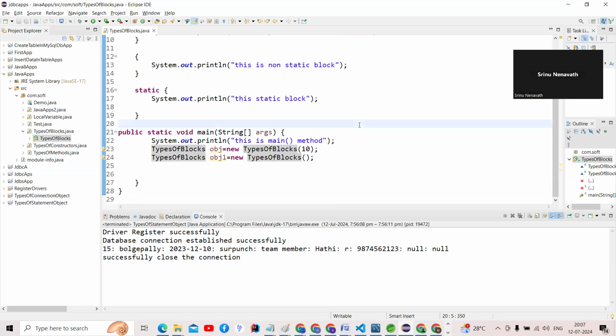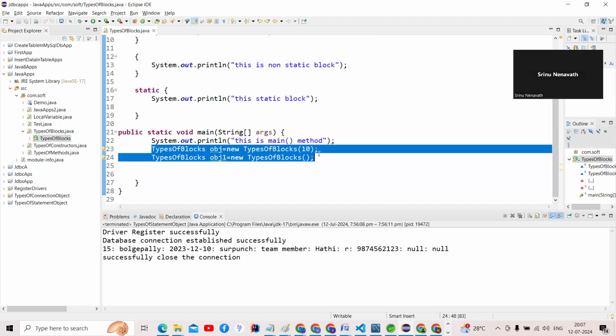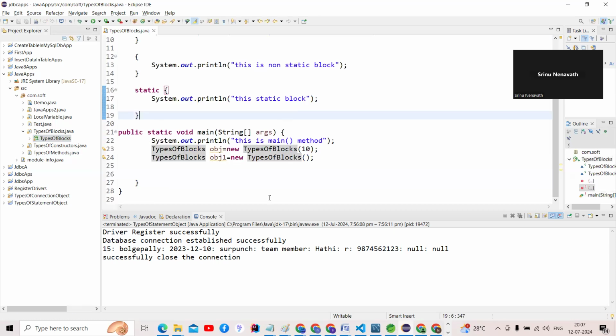Here it will be executed, there it will be executed. You should be aware. First of all, write code to create an object and check for yourself what happens. If you are not able to create an object in the main method and you run the application, what will happen? You should check with yourself and try it in your code, right?